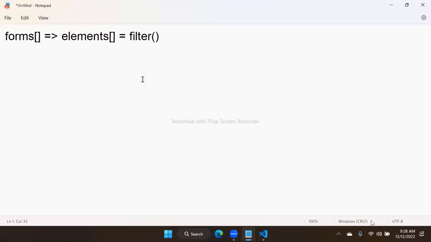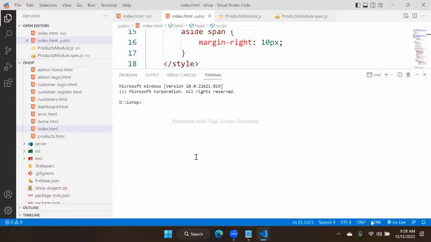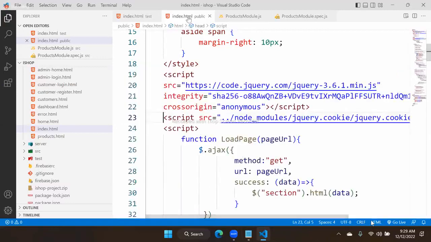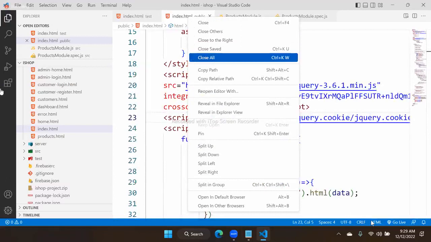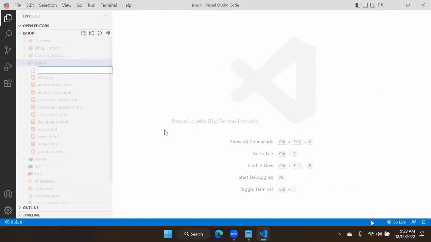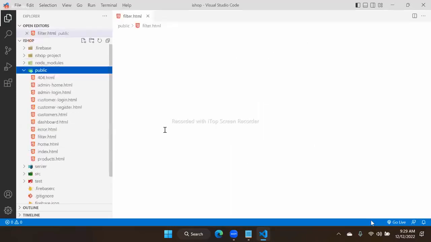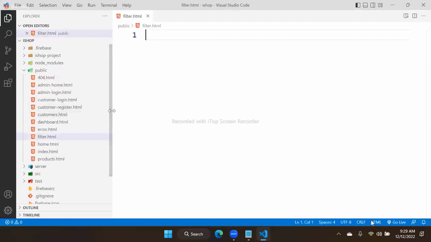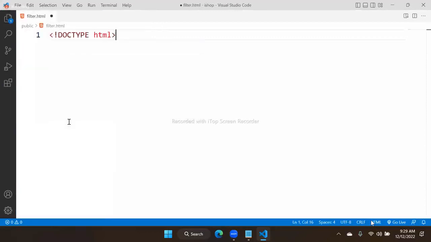For example, I will show you here. Suppose some dynamic filters, how people add actually. I will add a new file, so this is filter.html. Just the syntax I will show here. So let's add a document.